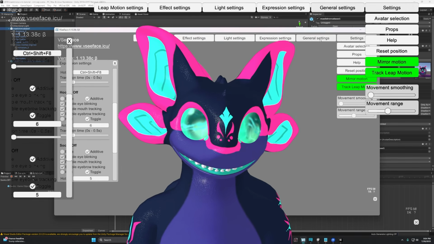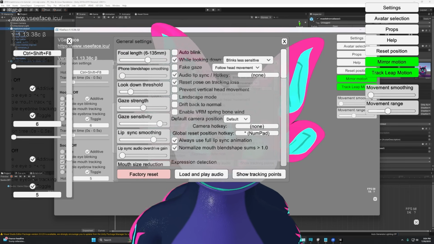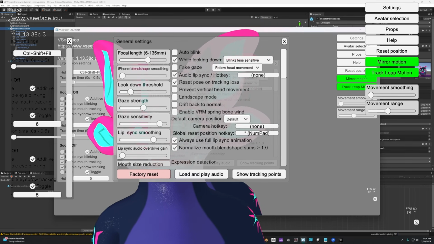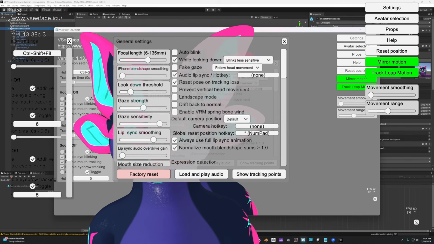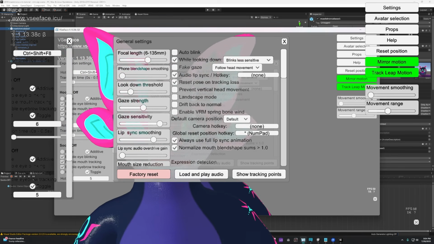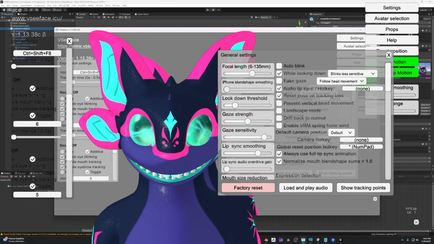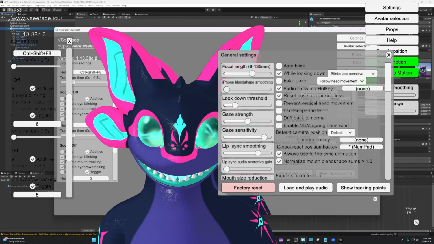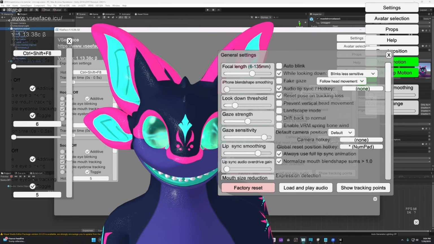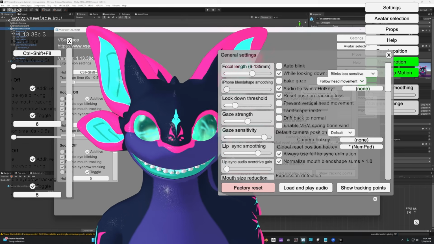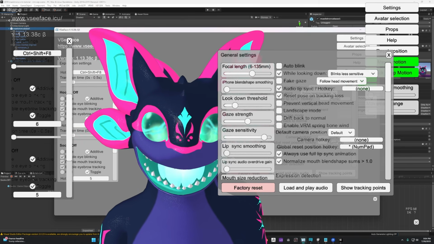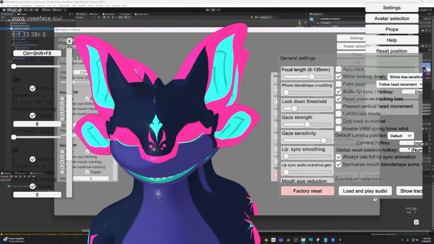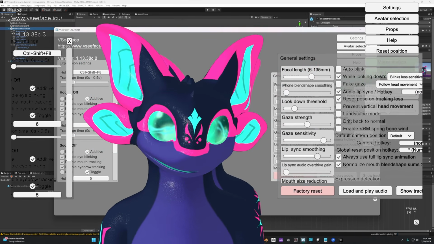There's some other settings we should look at while we're in here. I have blend shape smoothing really, really low because I have a high-powered device, but if you have worse lighting or maybe a different device, you might want to turn this up. I think by default it's 0. So when you double-click a setting in VSeeFace, it changes it to its default value. You can make Visemes a lot faster by reducing the lip sync smoothing.